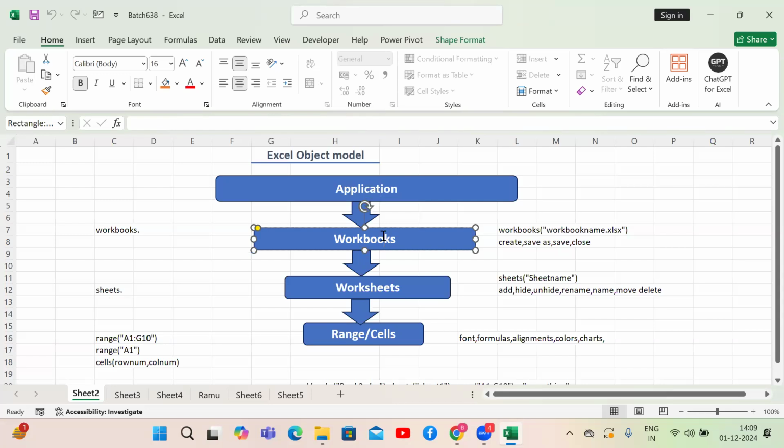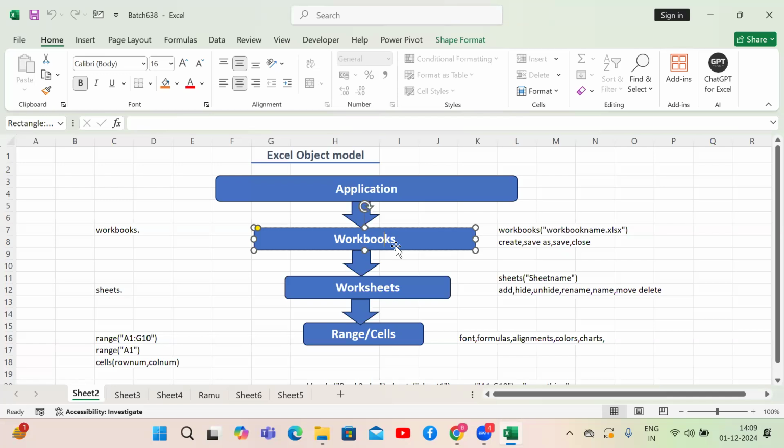So what can we do with the help of the workbooks object? If I consider workbooks as an object, what can we perform with it? For example, if I say table, I can keep some items on the table; if I think about a chair, I can sit on the chair, right? Not going into workbooks, only with the help of workbooks, what can we do?